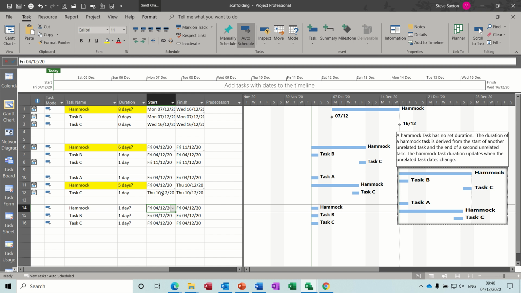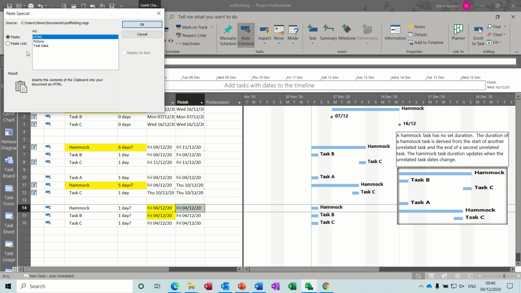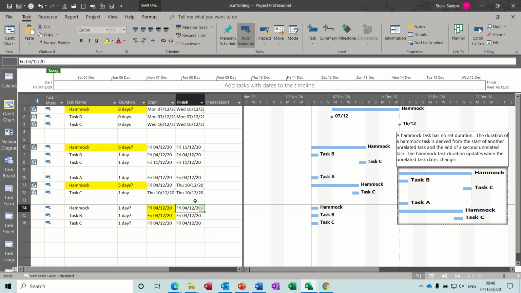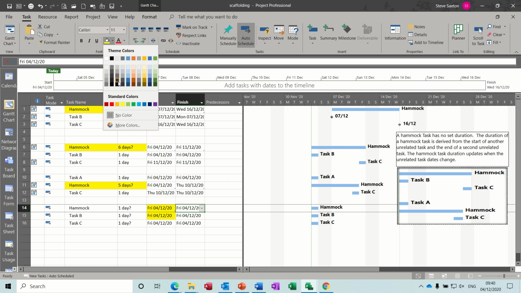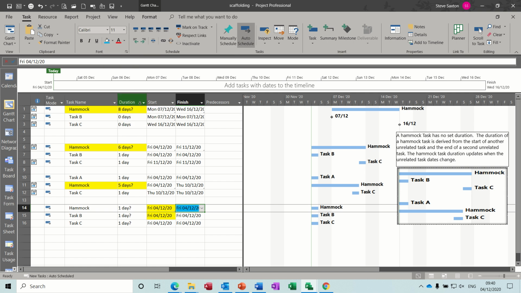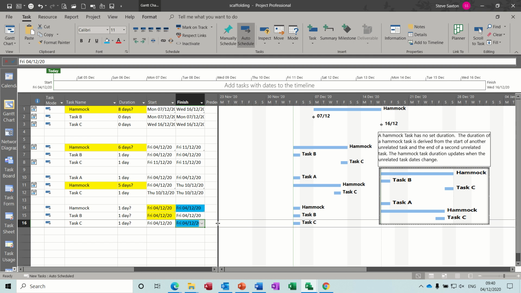Okay. So those 2 are now linked together, so I'm going to colour those in yellow, and then you want the end date from task C, copy, paste special, paste link. Okay, so those 2 are linked, so I'll just change those to a different colour, light blue, and that one. So that's how you set the thing up. Now when any of these task durations change, so if task B, the start duration changes, and the end duration changes, or either or, the hammock should react to it.